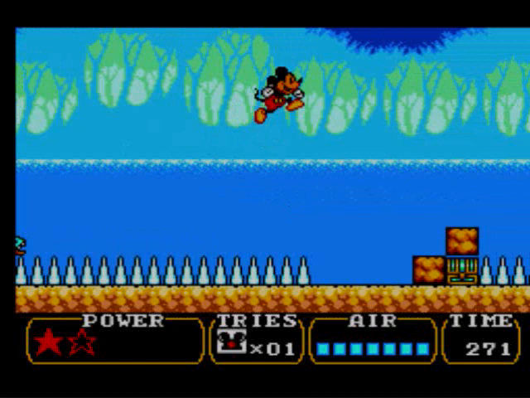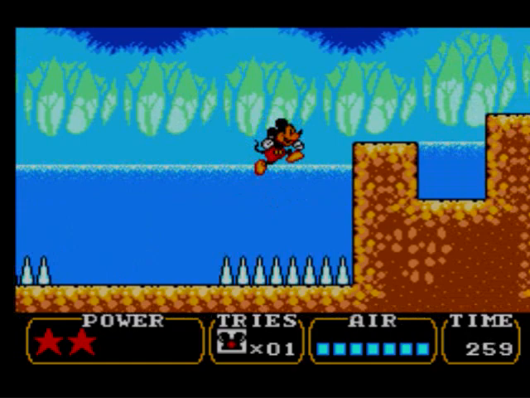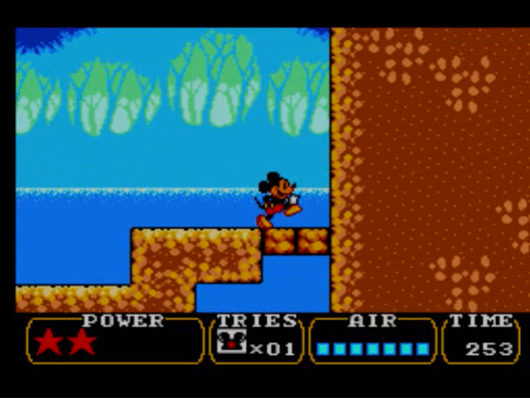Okay, let's see if I can get some more health. Yay, underwater cake is still good for you. It's a bit soggy, but it does the job. There. Now it's gonna get a little trickier because it'll be under the water. Checkpoint! Oh good, an air pocket.